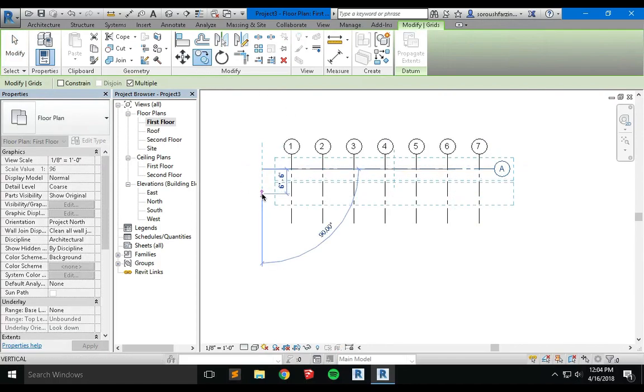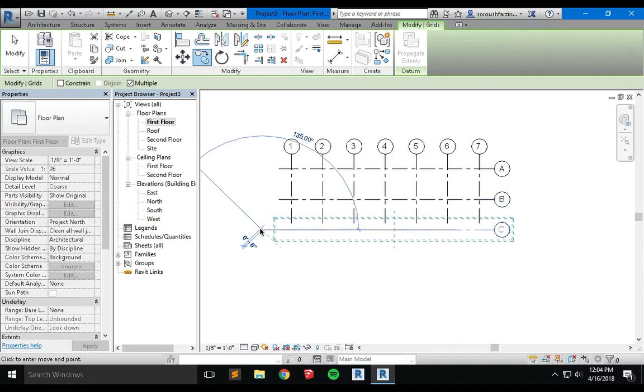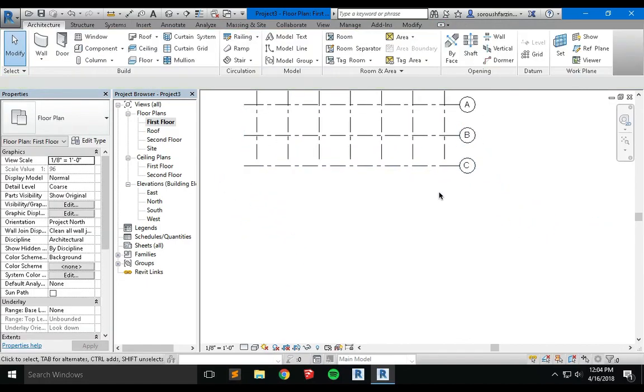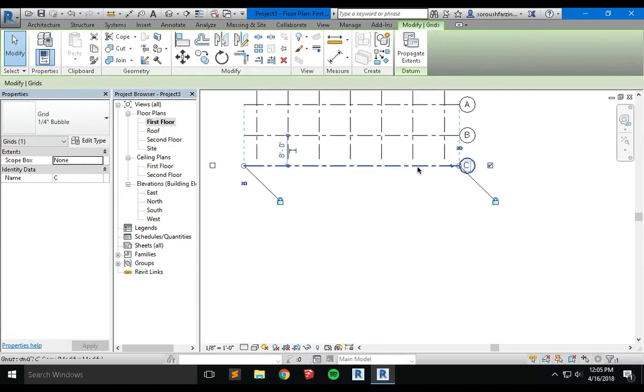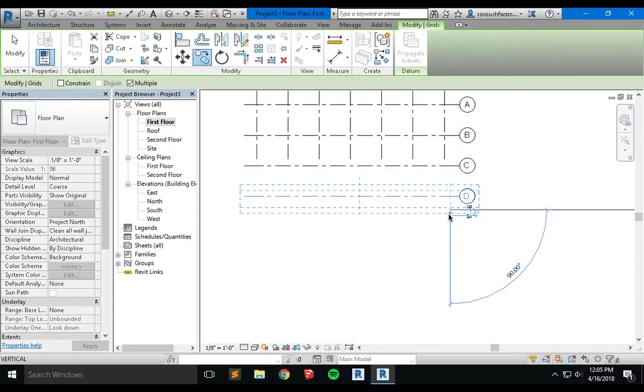So that's going to be starting A, and again I can copy this, and I'm going to copy this one 8 feet, and the next one 8 feet as well. Okay, I have it till the C column. The next one is going to be the D one, so I'm going to use the D again, copy, CO, and then bring this all the way down 8 feet again.